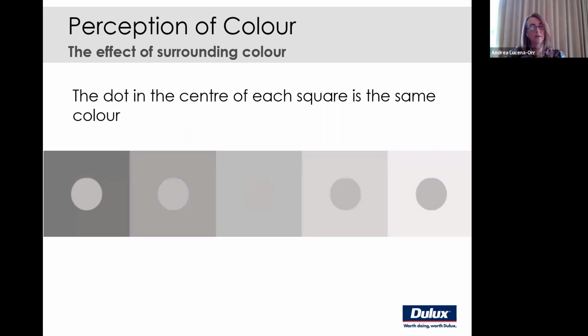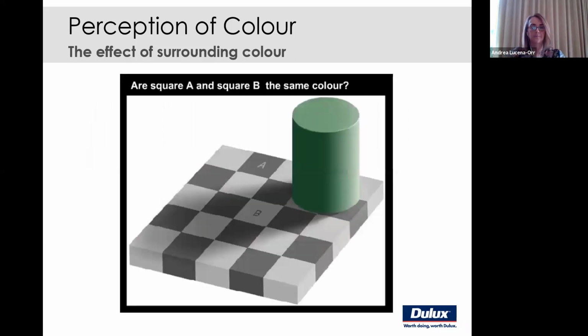So when we're visually looking at that light grey on a dark background, you'll see that circle looks quite light. When we go to the far right and we see that lighter colour background with that circle, the circle looks quite dark in comparison to how it visually looks in the very first square. So when I click on this, you will see that these circles are all the same tone. It just shows you the power of that surrounding background colour.